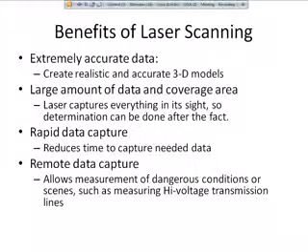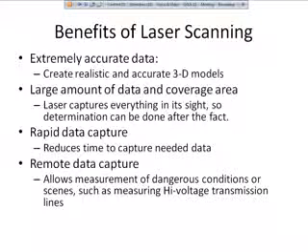So some of the benefits of laser scanning are, number one, it's extremely accurate. We're talking about thousandths of an inch here. We can create very realistic and accurate 3D models. Having this kind of information, now when we import that into something like Navisworks, we can leverage that accuracy, combine that with other models, and now we have a truly comprehensive composite model, taking into account existing information as well as potentially new models that we're going to be working with.